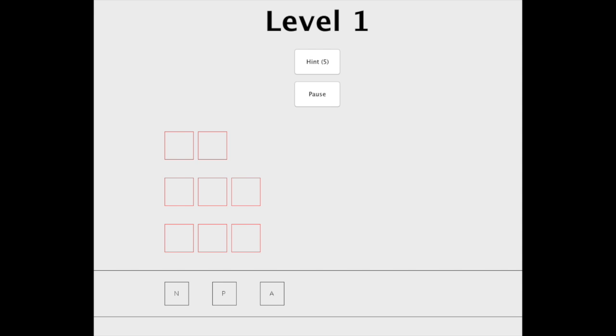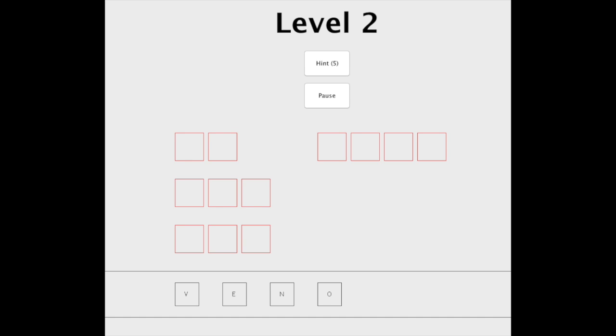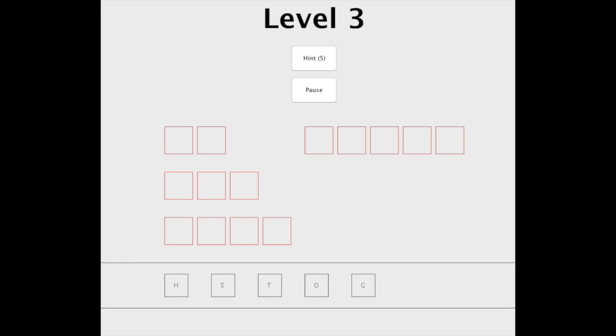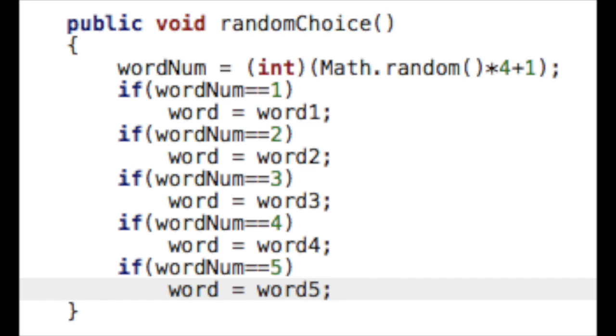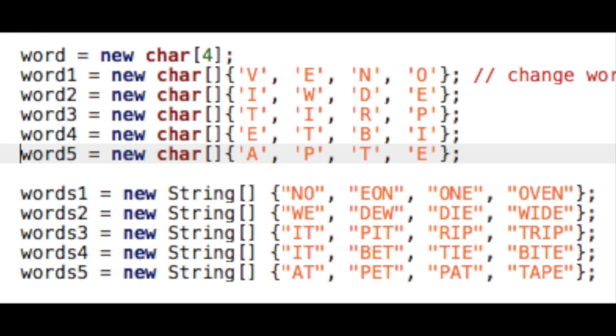Our game includes 3 levels that consecutively get harder. At each level, one more letter is added, and the number of words they create also increases from level 1 to level 2. The set of letters printed are randomly chosen from a couple of arrays so that if the user plays the game again, the words they create will be different.